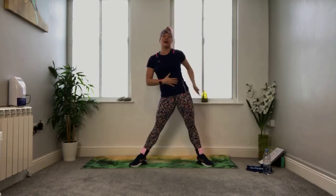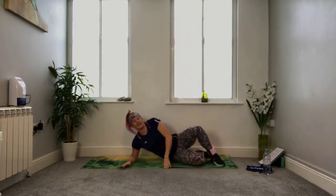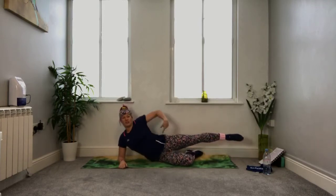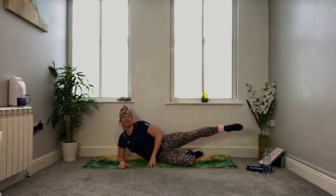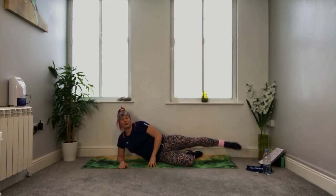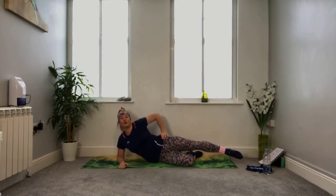You're gonna lie on your side with your right hip up as we work into our first exercise. Bend your bottom leg, rest on your elbow, extend your top leg to hip height and make a little circle. We're gonna move 20 seconds in one direction and 20 seconds in the other. Good, so it's not a big rotation, but it's constant movement. So the muscles here around the hip, if you were to place your hand on your hip, you should feel them working.